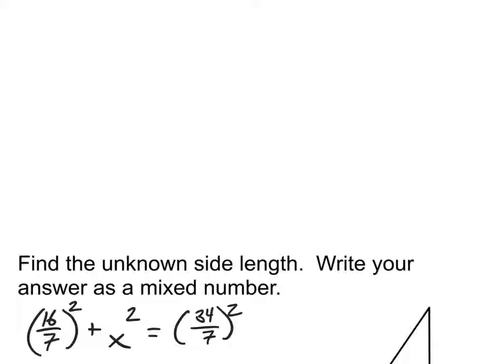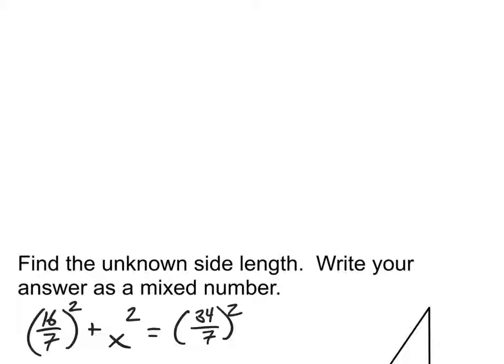Yeah, you probably need your calculator here, but not to go into decimals, just for the squaring. And so you go ahead and square the top and bottom of each of those fractions. And then we can go ahead and work to get the x squared by itself, which means subtracting the 256/49 from both sides. And yes, it's still a good idea to be writing out your work here. It helps clarify what you're doing, even though it is quite a bit of writing in those little fractions there. And so x squared here equals 900 over 49.